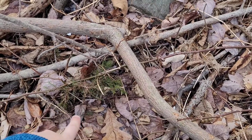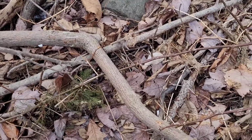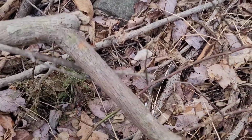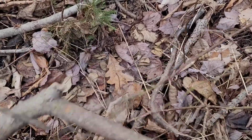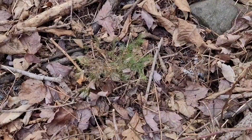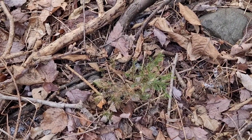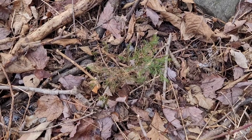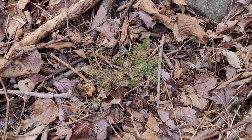This is probably a small eastern red cedar sapling that needs some more help. It seems to have gotten quite a bit of detritus on it that seemed to have fallen. And there we go. All of the detritus is off of it. I'm not going to attempt to straighten it out right now. That would probably do more harm than good. It'll figure itself out over time.